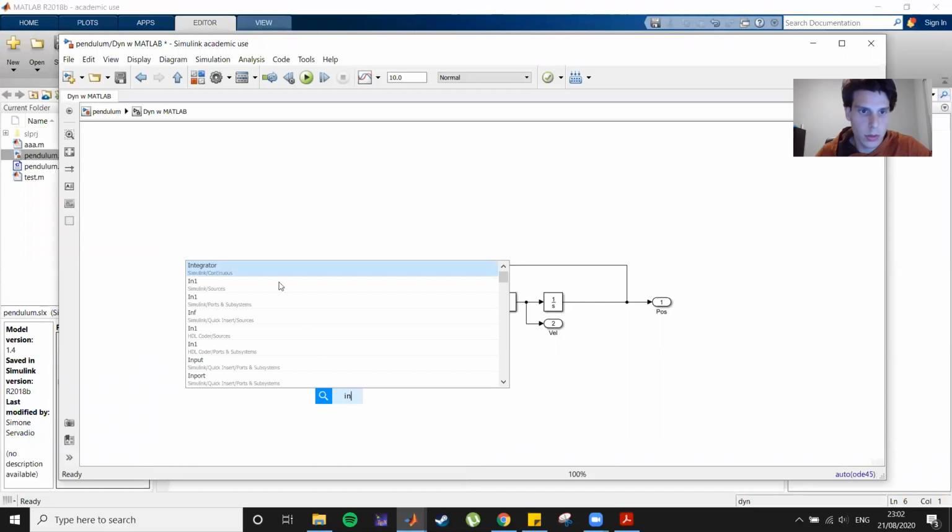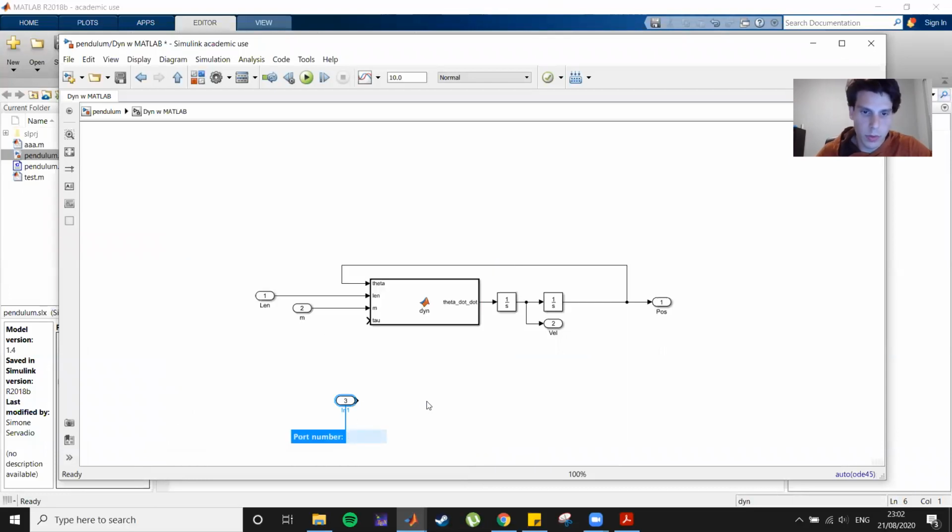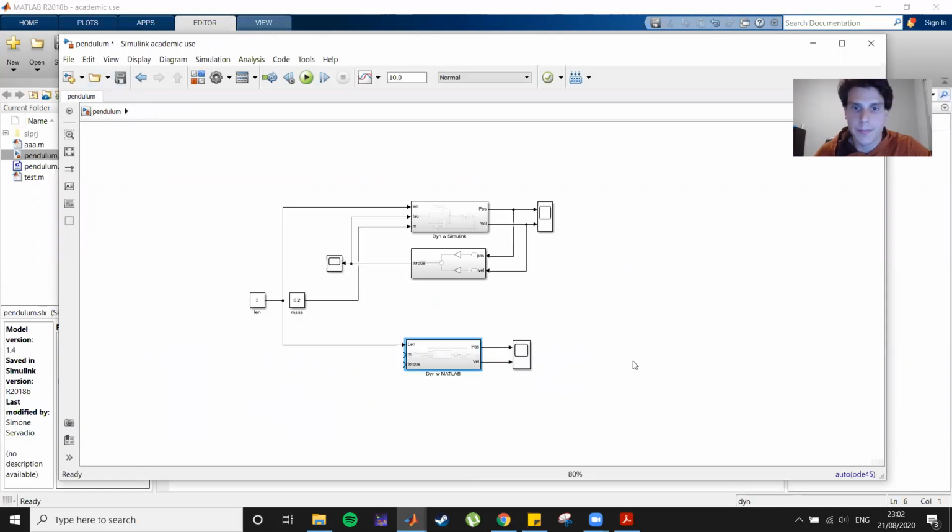In port number 3 is going to be my torque. Here we go. Let's go back. Indeed, now it's asking for the mass. Here it is for the torque. It's going to come.